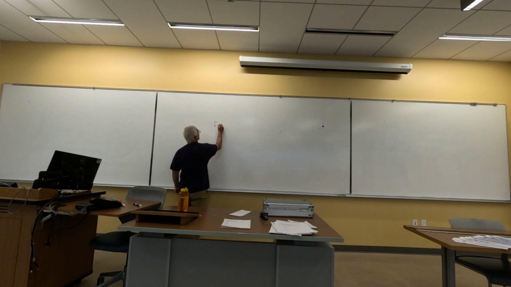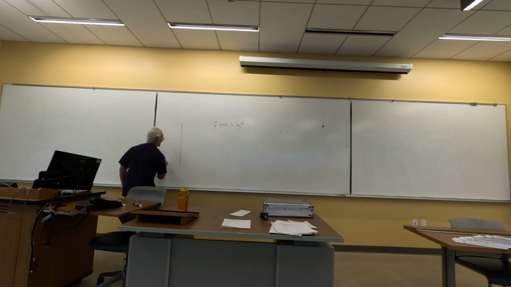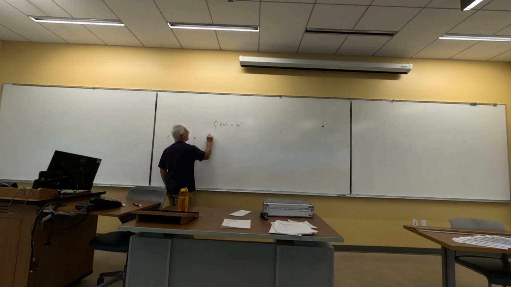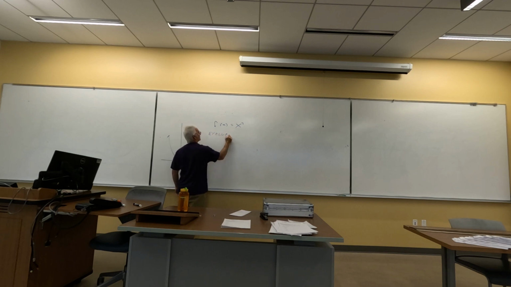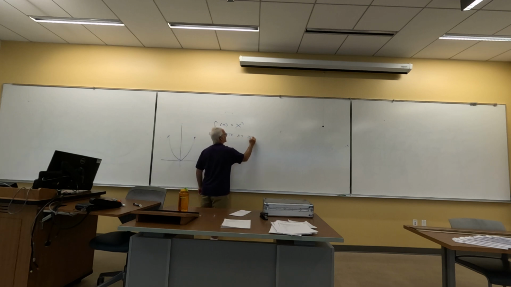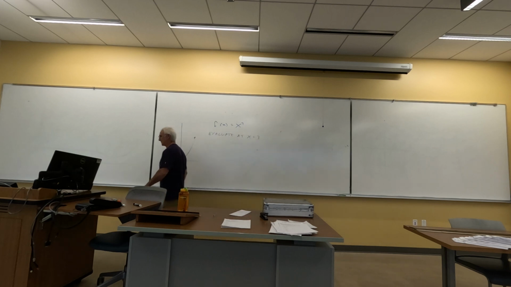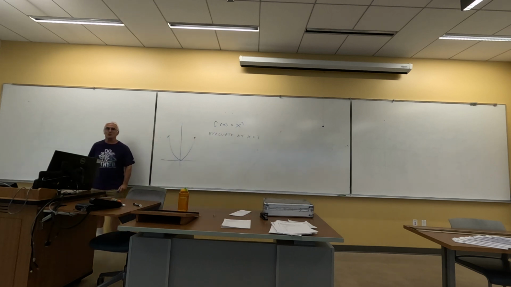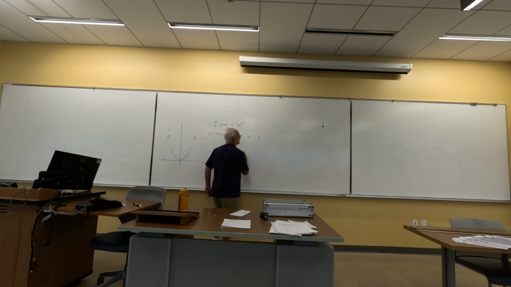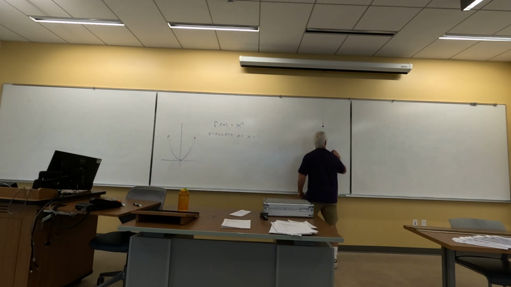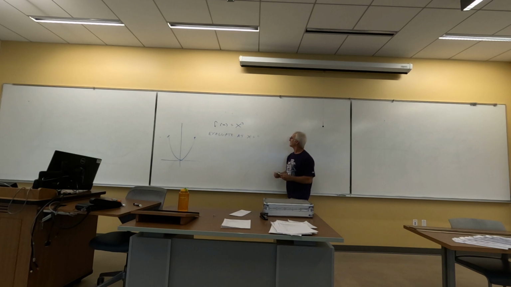I have a function, let's say f of x equals x squared. Not really exciting, a simple parabola. I want to evaluate it at x equals 3. So notationally, how do I say this? Because in some cases, there's more than one correct way to say something. Now, we all know what the result is, but how do I express it? Sorry, I just erased it.